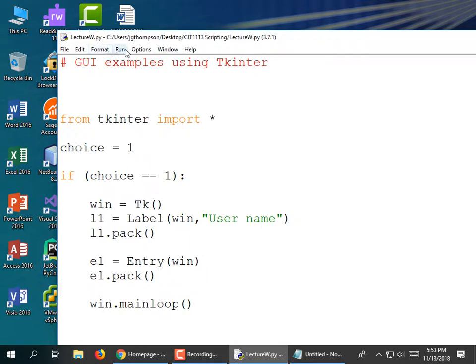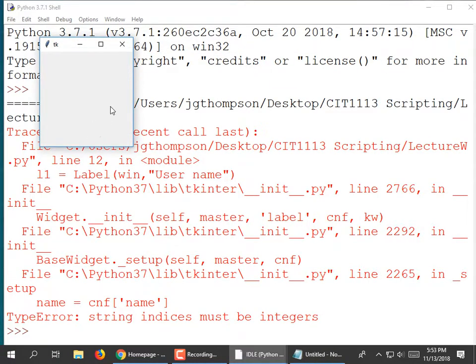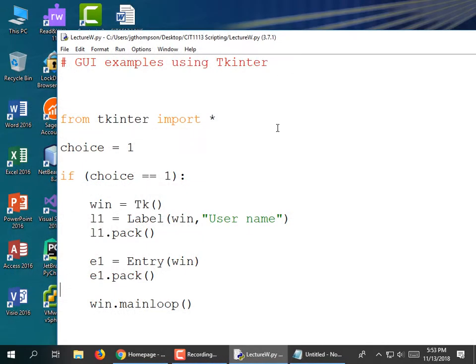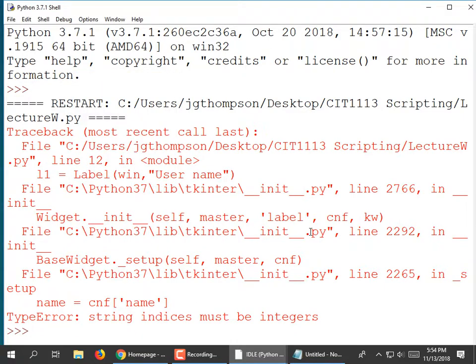Now we're going to run it. And it blows up. What line does it blow up on? Line 12.